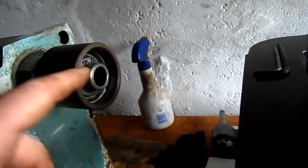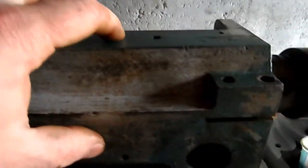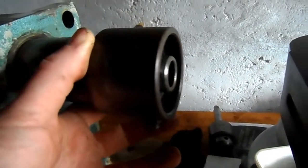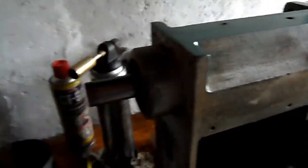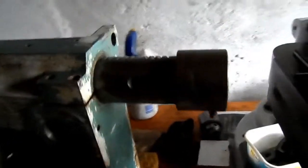So I think the spindle may need to be extracted, and when the spindle's been removed, there's maybe a part of the spindle in here that's wider, and the spindle's been held tight in here, I'm thinking. So when you pull this out, the wider part of the spindle is interfering, and that's retaining the whole mechanism. So if I release this spring clip, or circlip here, hopefully I can extract the spindle in this direction, and then this should hopefully come out that way. That's my thought on it at the moment.